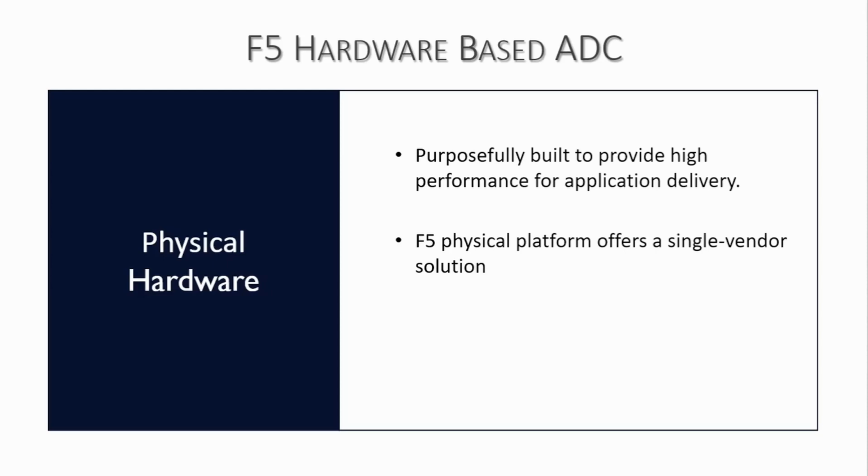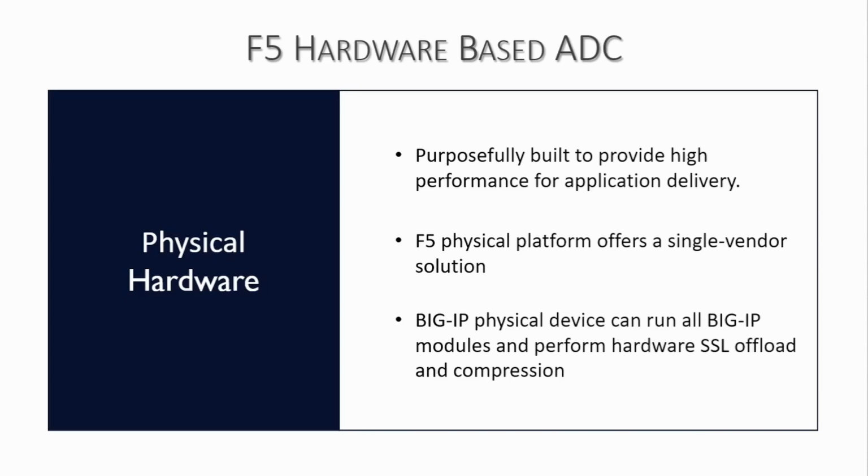For example, it might be a problem in F5 image or the configuration, so you have to call the people who are responsible for F5 configuration. The issue might also be on VMware or the server running the virtual image, so you have to have the people responsible for that too. But when using the F5 appliance, both your hardware and software are from the same vendor, so you can call them to come and fix it for you since everything came from them and they know how to make it work. Also, F5 physical device can run all Big IP modules and have special chips to perform hardware SSL offloading and compression with better performance.